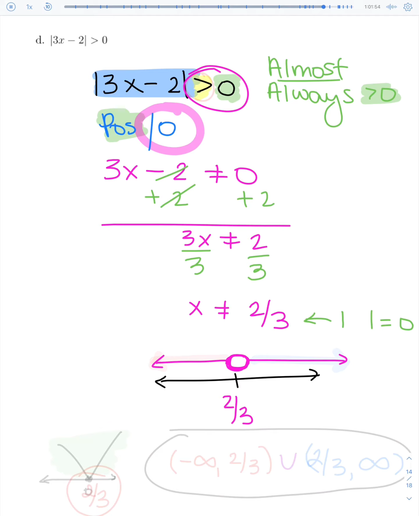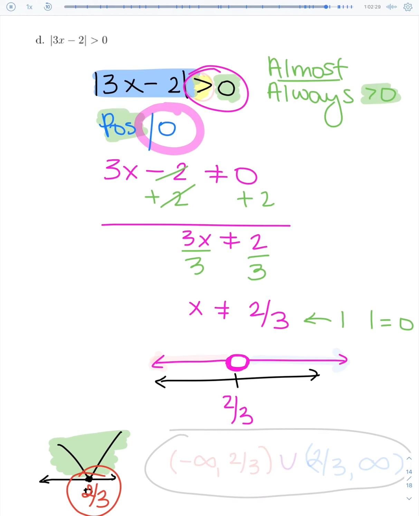Because at 2/3, if you remember the shape of the graph of a V shape, it looks something like this. It probably means that at 2/3 that's where we're going to be hitting the x-axis, because that's when we will be equal to 0. So when am I greater than 0? When I am above, but here at 2/3 is when we're actually going to be equal to 0, and we don't want to include that value.